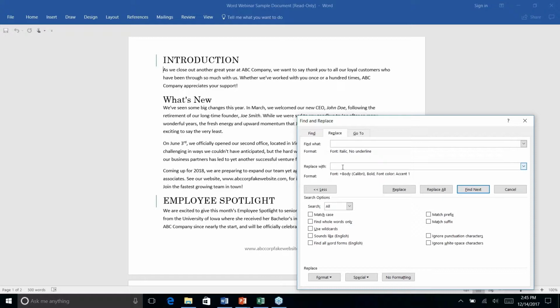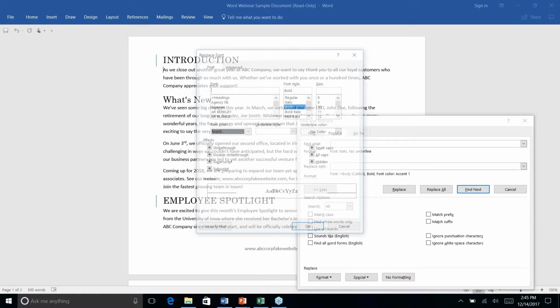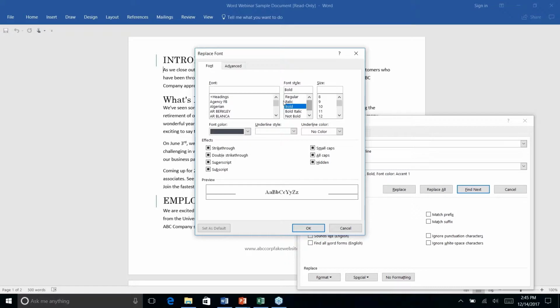And then if you go over to Replace, you can replace it with, again, click on Format, and I'm doing font, but you can also see there's a ton of other options that we can get into and play with. Let's say that I want everything that's italic right now to also be bold. I want it to be, let's see, we're using this teal, so let's do this teal color here. And I could even change the font if I really wanted to, but we're not going to go too crazy.